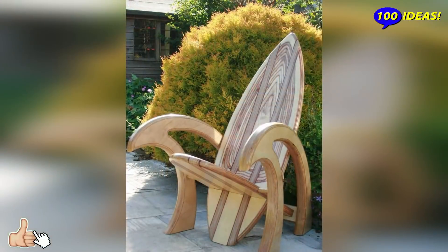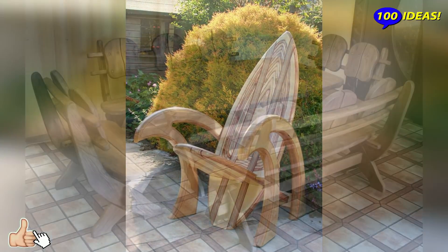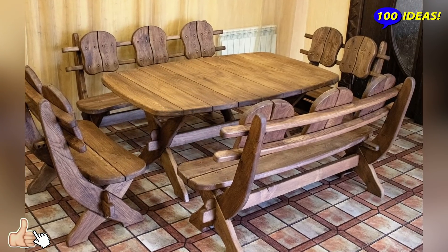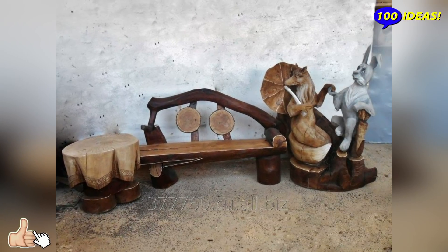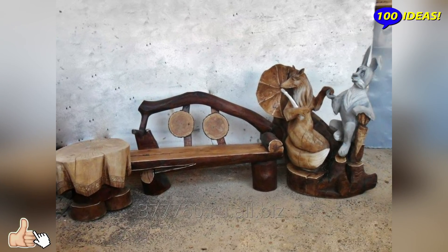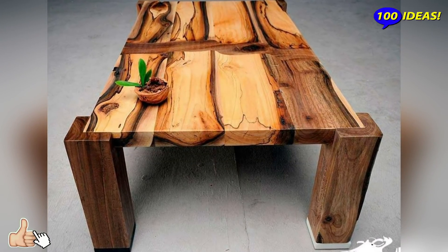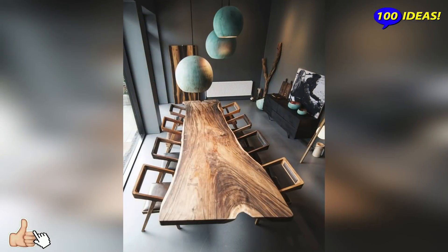Using white wood items in the interior, you can create an atmosphere of spaciousness and cleanliness. This type of wood is relevant for the design of modern styles such as minimalism. White wood paneling on the ceiling or floor will help accentuate the vibrant color of the walls and visually expand the space. White furniture is relevant in bedrooms and living rooms.